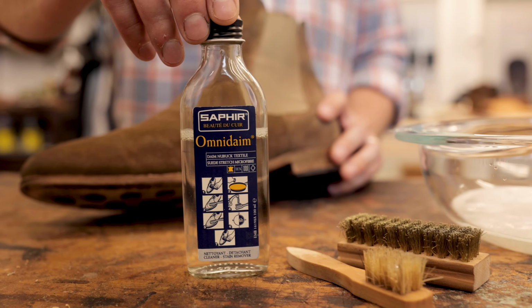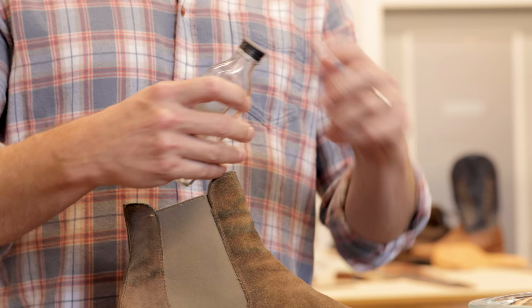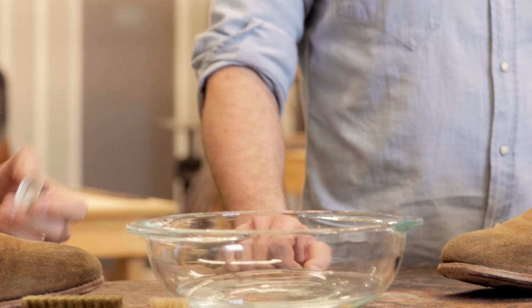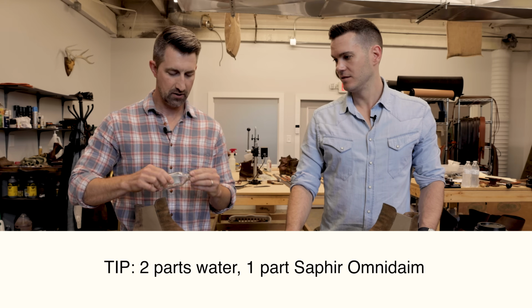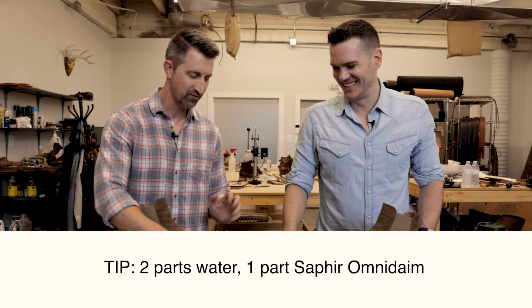What we have here is just by Saphir, and it's real simple. You're going to take a little bowl of water, nothing too deep, about a 2-to-1 ratio, and then pour a little bit of that suede cleaner in there. 2 parts water, 1 part cleaner? Yep. I may have had a little bit extra water in there, but it's fine.